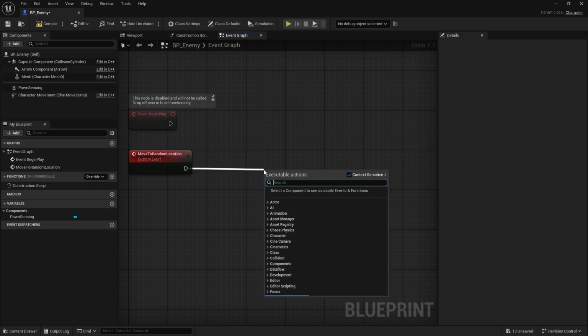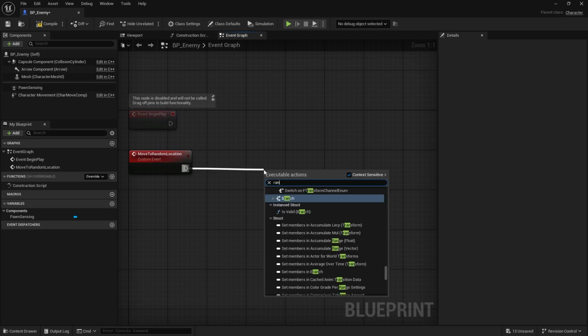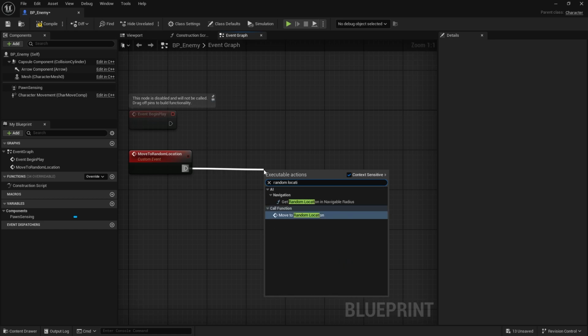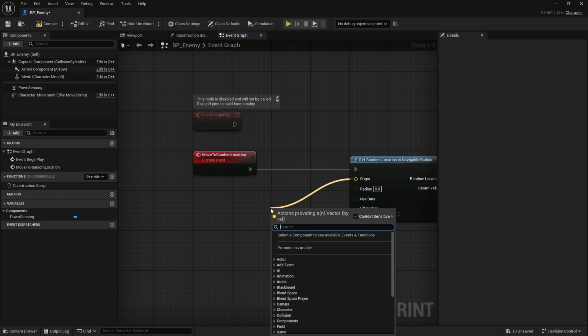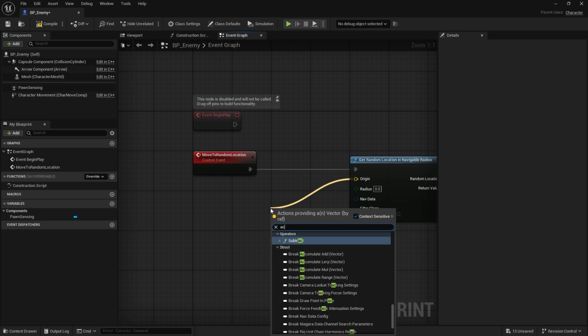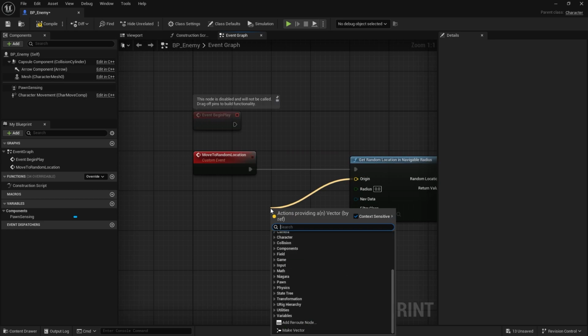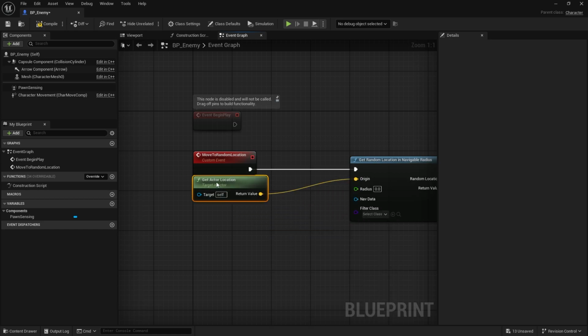So then you want to get random location in navigable radius. For the origin, you want to be at the actor, or get actor location, sorry, like so.